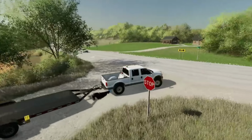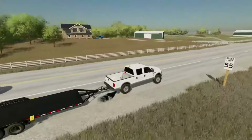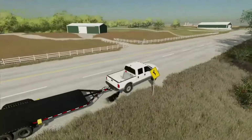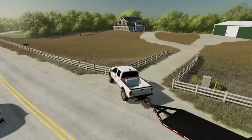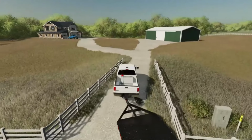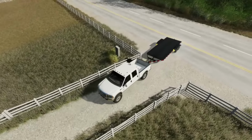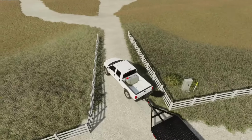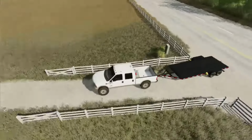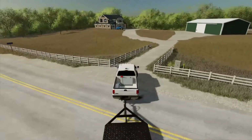Yeah, the squatted truck. Let's go and whip out right here in front of this car. Hopefully not getting a wreck. Turn in front of him. Can we? Yom. And we hit a fence. All right. Sorry, you were in the way. All right. Go and get pulled. Man, this is already not going good. Okay. Get over here like this. Okay, this is really not going good. Hang on. All right, we got it this time.